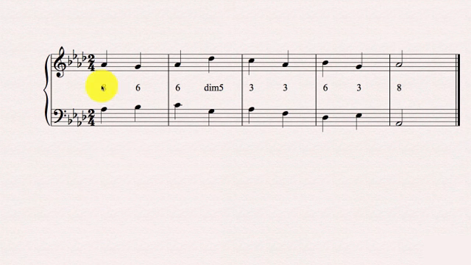So as you can see, we're basically using the same intervals that Mozart was using. We're just using them in a different order, and presenting them a little bit differently. One thing you'll notice here is I'm not indicating with my interval numbers what quality the intervals are, except in the case of the diminished fifth.